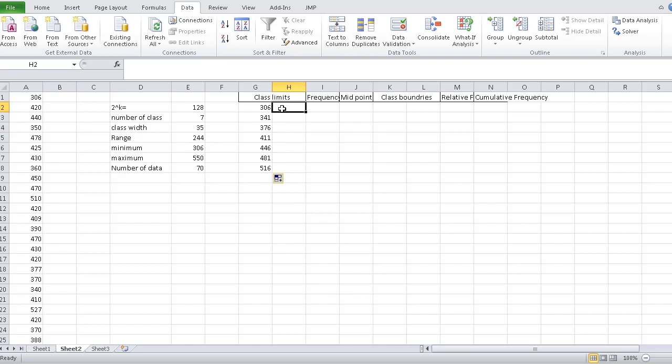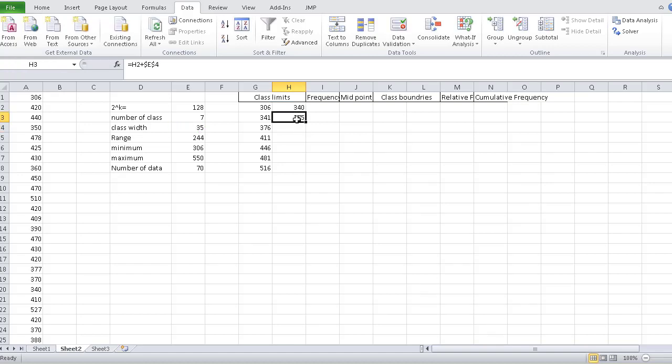Now the upper class limit will be 340, because it is the value which is less than the minimum value of the second class. So it will be 340, and then I will add 340 with the class interval, and I will fix the class interval for all remaining values by pressing F4 and just enter.